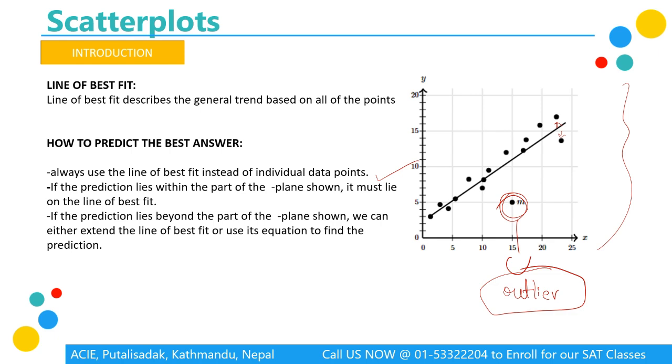So right now we can only see y till 20 and x till 25. But the answer may be beyond these coordinates too. In such a case we can always extend the line of the best fit, since we have an option to draw in our question in the SAT as well, and then we can use this line to predict a certain answer. So the best way to find the answer is to use the line of the best fit and to play along with it to find the correct answer.